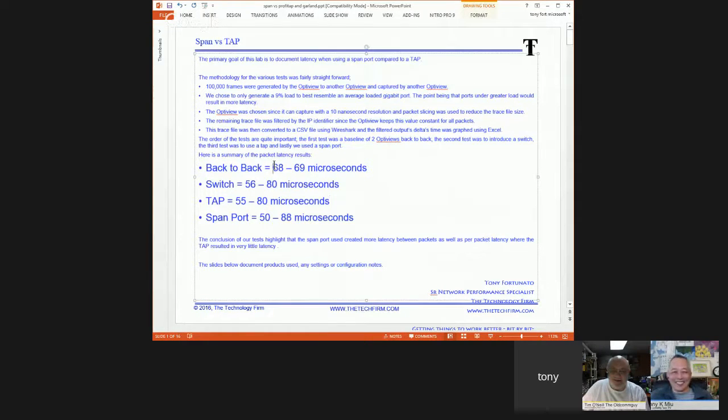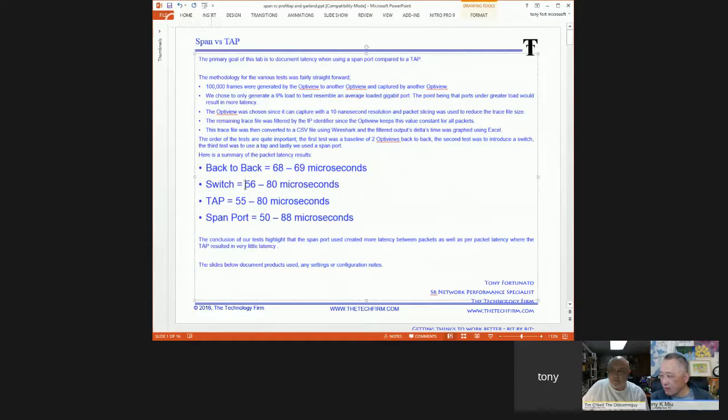And now you can quickly compare your baseline with what happens when a switch is involved. Again, this is the switch that I use. Now, you've got to remember something: this is in my lab, and there's nothing on the switch. Nothing. So in a real environment with real packets and real broadcasts, this may be better, worse, who knows. Then the tap gets introduced, and you can see it's 55 to 80.